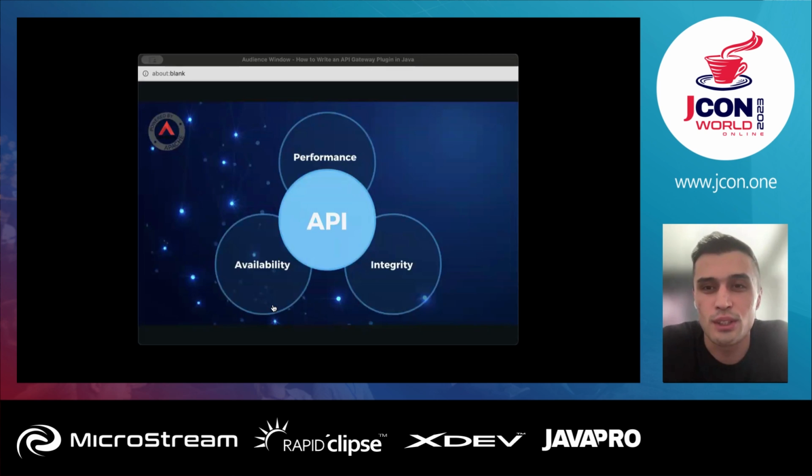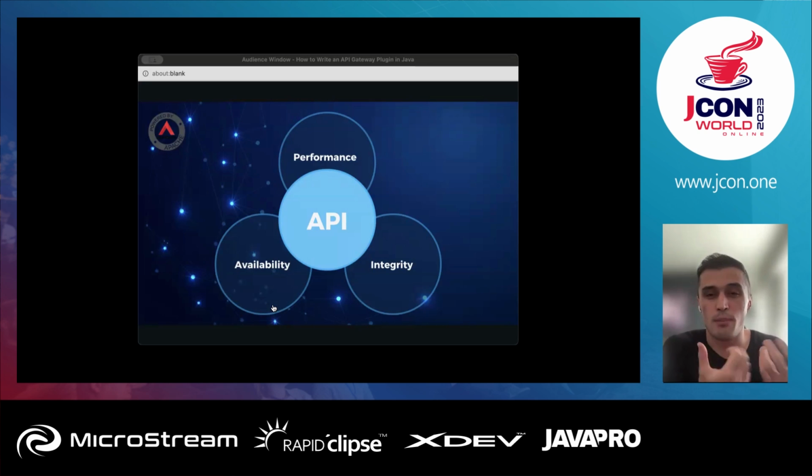And we know the success of any service or product you are building depends on the integrity, availability, and performance of your APIs. If these three indicators are in place, it means you have successful services and successful APIs. My question to everyone here: how do we achieve these three indicators of success?